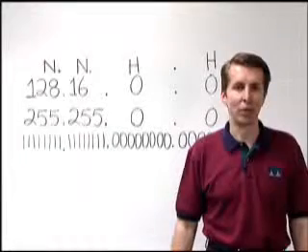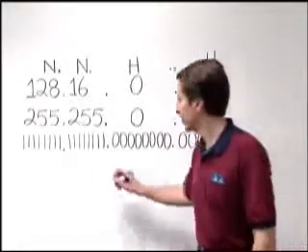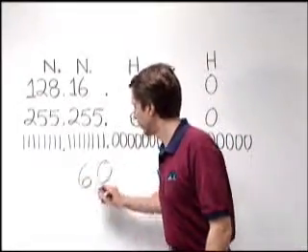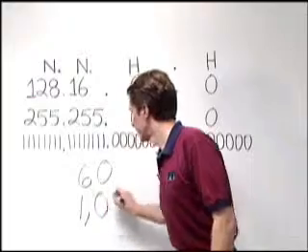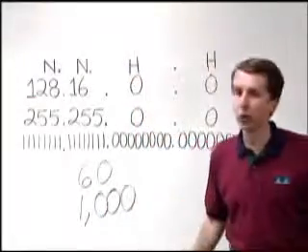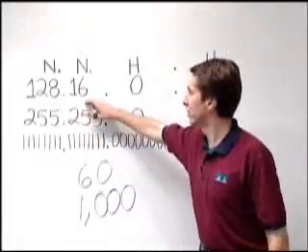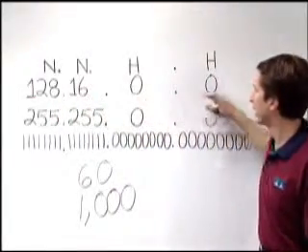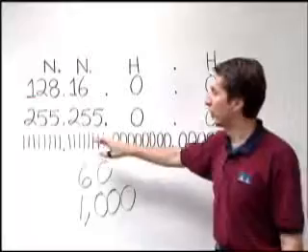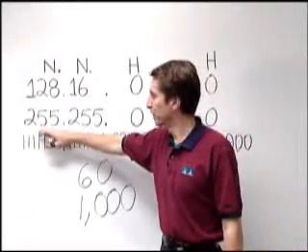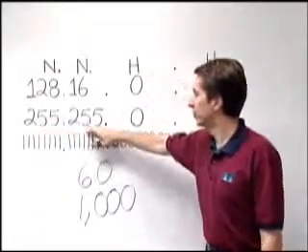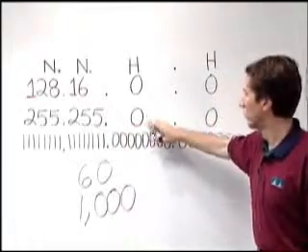We'll use the rules of subnetting that we discussed in the previous videos and take the shortcuts in creating the custom subnet mask. For this scenario, we need to create 60 subnets with 1,000 hosts per subnet. We've been assigned a Class B address of 128.16.0.0. The default subnet mask for a Class B is 255.255.0.0.